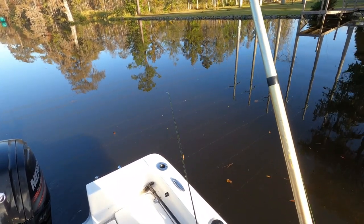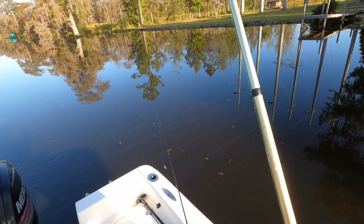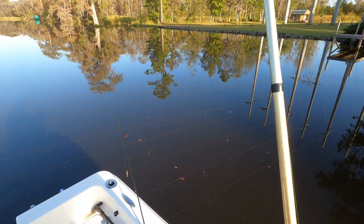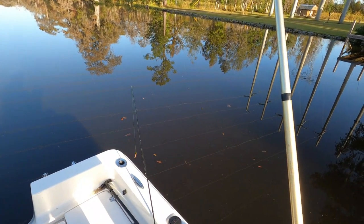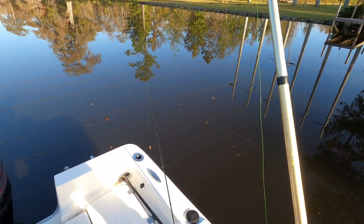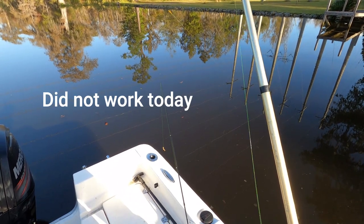What I want to do is just kind of keep this thing... I can hardly see it, guys. It's gonna be tough for me. I want to try to stay in contact with it and keep it just barely moving, because if I can figure out the right depth and just get this in front of their face, I think I could really catch more fish. Maybe — that's the theory.